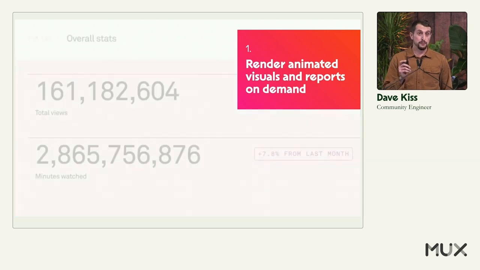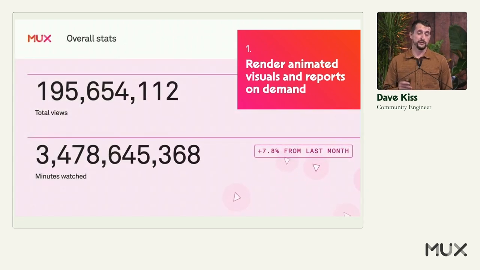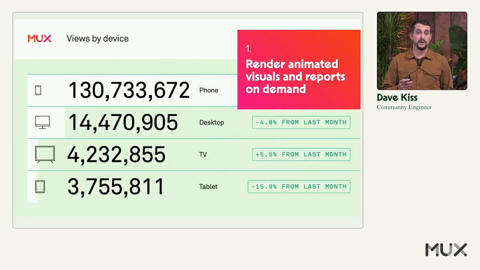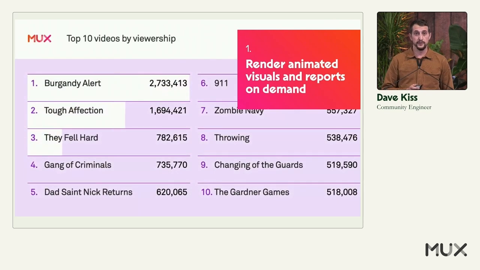So this was built using a tool called Remotion, which makes it really easy for you to incorporate programmatic videos and build them on demand. And we have a blog post available that allows you to just download the code to generate this exact video using your live Mux data. So I encourage you to check that out.